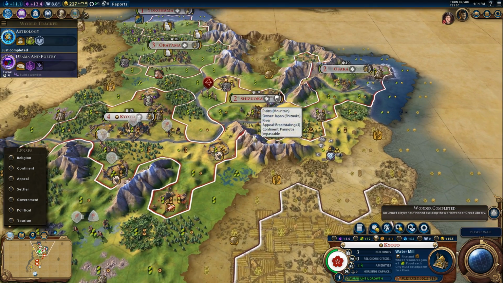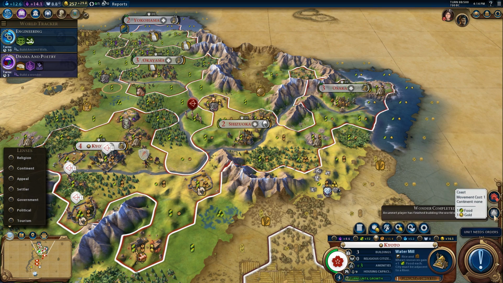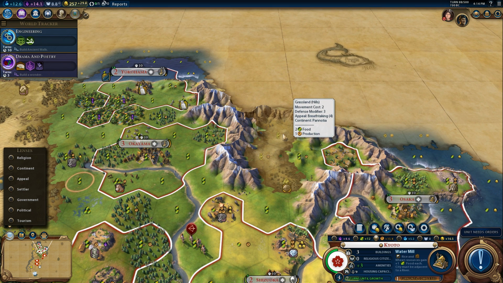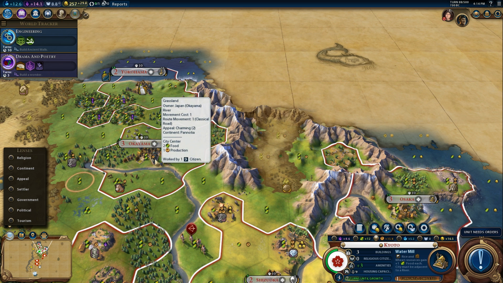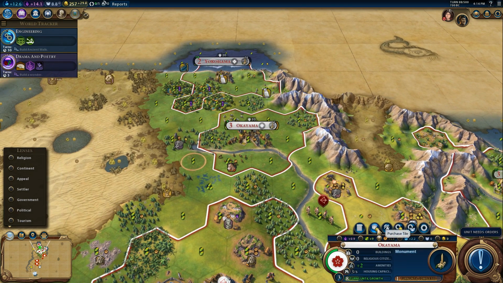Somebody built a great library, that's fine. It's not a very good wonder anyway. You know, if I had built the city there, I could have actually built the campus there. That's probably why I was doing that, so that it was 1, 2, 3 away. So I'm stupid for putting it there. That city should have been over there. Dumb of me.